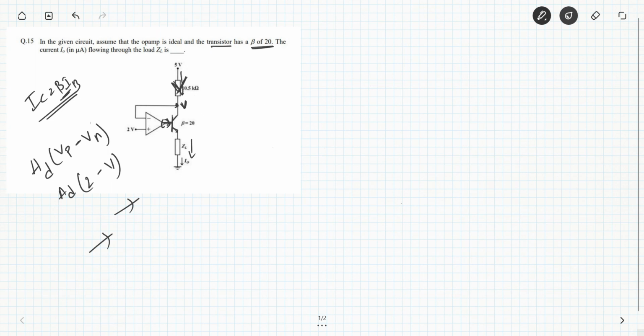When the collector current increases, more voltage will drop across this 10 kilo ohm resistor. It's actually 10.5 kilo ohms. So the voltage drop across this resistor will be more, and the voltage here will eventually decrease. What will happen to the op amp? When the voltage V decreases, the differential voltage actually increases. So 2 minus a smaller value will result in a much larger value. Hence the output will further increase, further decreasing the value.